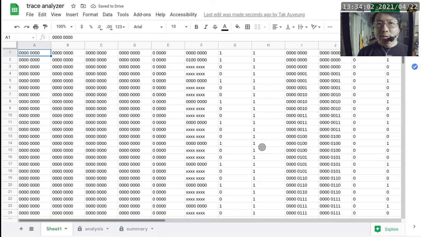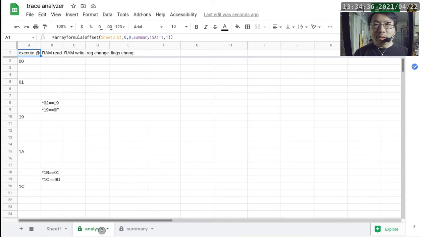Well, guess what? It seems to be okay. Yeah, it's still chewing on it. We'll see whether it can finish processing this. All the data is in sheet 1 right now. What it is computing is the analysis tab. So the analysis tab is probably partially done, but not entirely done. Nope, it's not even done yet.